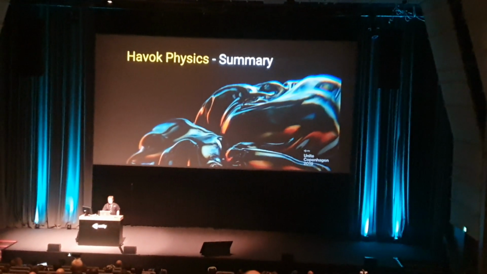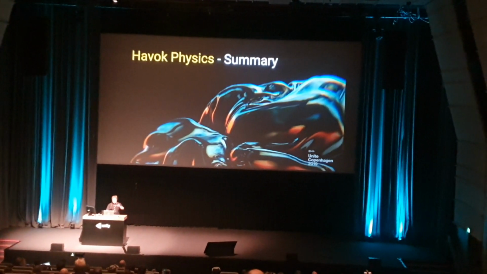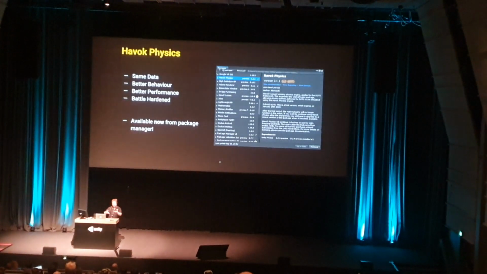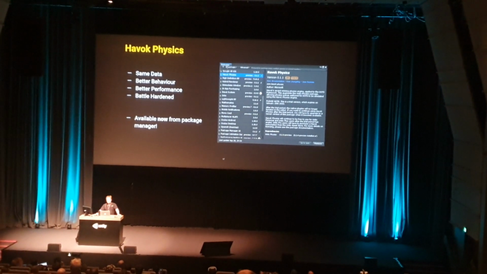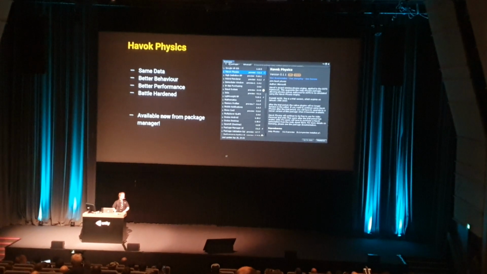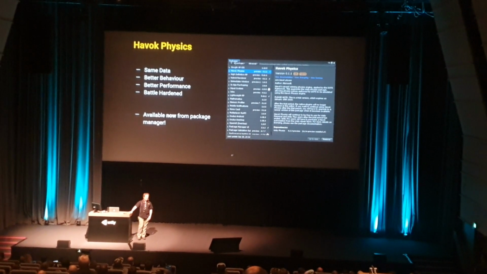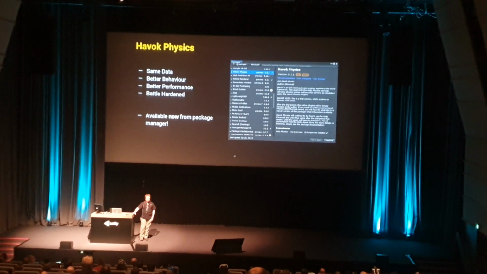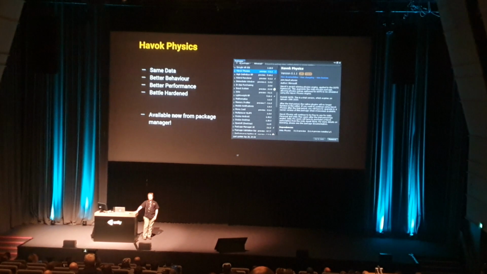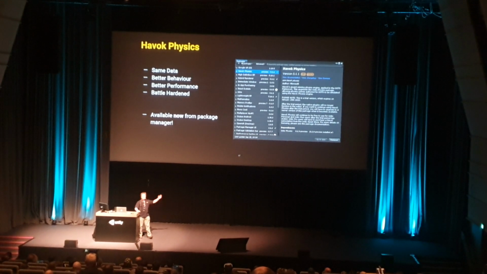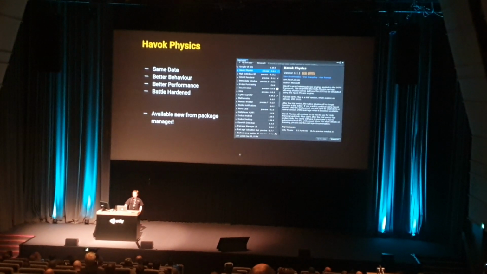Okay, so I just want to summarize the core differences, and hopefully this isn't just marketing speak, it's just to give you information. We are using the same data, we are getting better performance, we are getting better behavior, or behavior that you can opt into if you want. And all of this technology and all of the core underlying Havok simulation is definitely battle hardened, and some of the games that are using it we saw directly there.